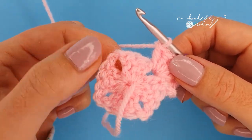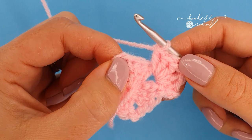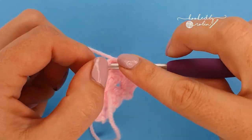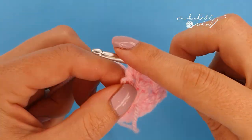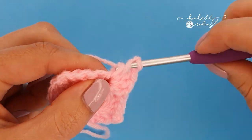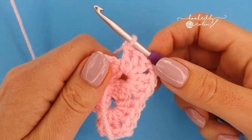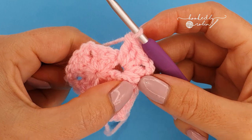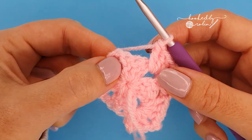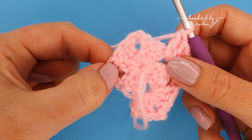Now we're immediately going to leap into this next chain two space, and you're going to place three double crochet, chain two, three double crochet, all into this same chain two space over here. Now we're going to repeat that step into the last two corner spaces here. So straight away into this next one, three double crochet, chain two, three double crochet, and then repeat that again in this space over here, three double crochet, chain two, three double crochet.